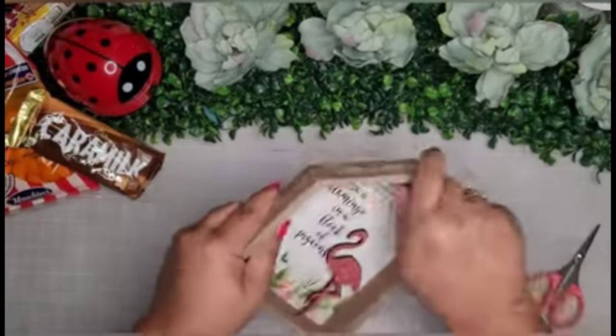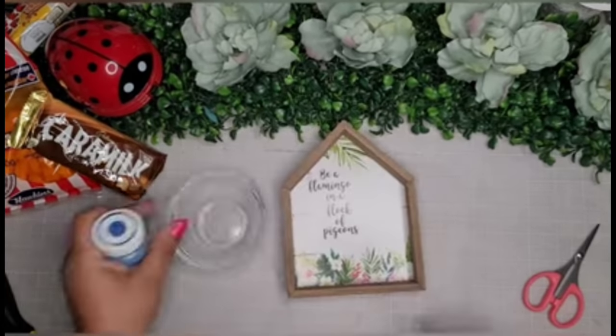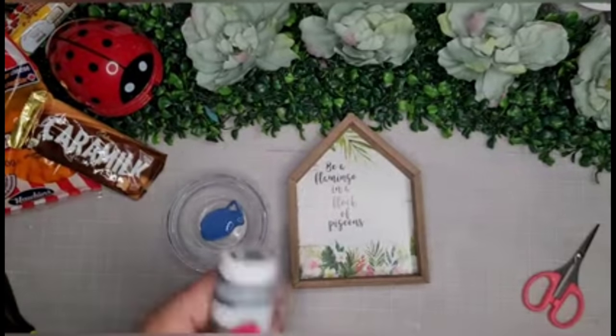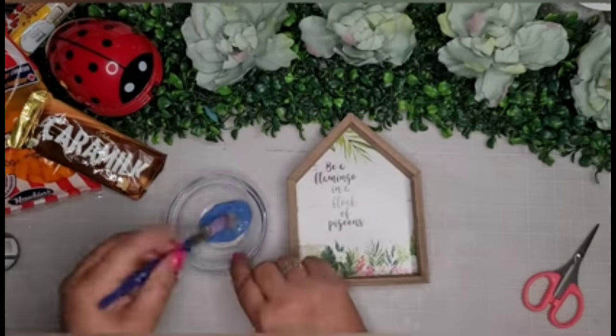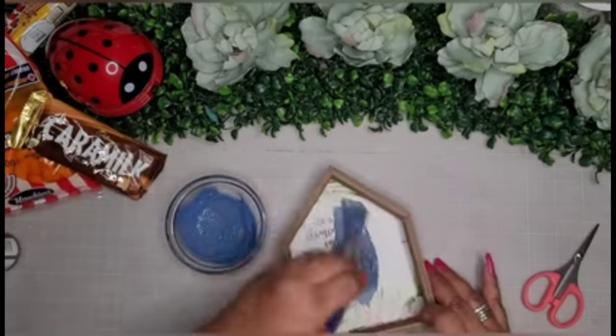Taking the little house that is so cute. I really didn't want to use it, but I knew I had to. So I removed a little flamingo and I'm going to go in with some of the Waverly chalk paint in the color Ocean. And I'm going to mix it with some of the Waverly chalk paint in the color Elephant. So I'll mix these two together to create the color that I'm looking for, which is kind of like a darker blue, like a nautical blue.